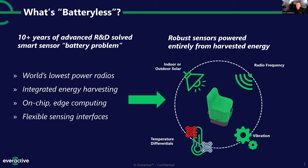But the reason why we can use those and still have a sensor that runs continuously is we have the lowest power radios in the world, spun out of university research by our co-founders. That allows us to get away with something that would be considered noise in terms of the power budget for competing solutions. So that university research has been spun into our products, and that's our unfair advantage here on powering our sensors.